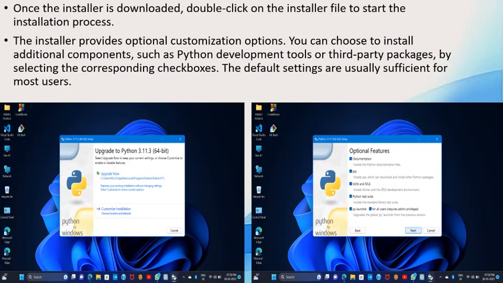Step 3. Run executable installer. We downloaded the Python 3.9.1 Windows 64-bit installer. Run the installer. Make sure to select both the checkboxes at the bottom and then click Install Now. On clicking Install Now, the installation process starts. The installation process will take a few minutes to complete, and once the installation is successful, the following screen is displayed.